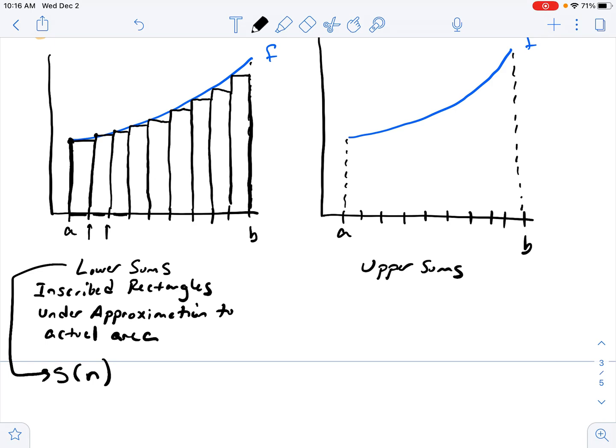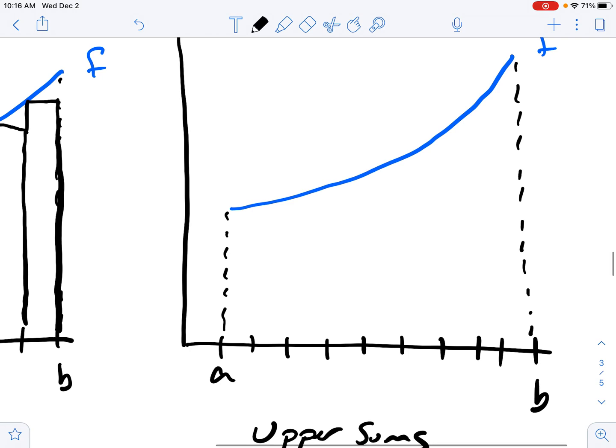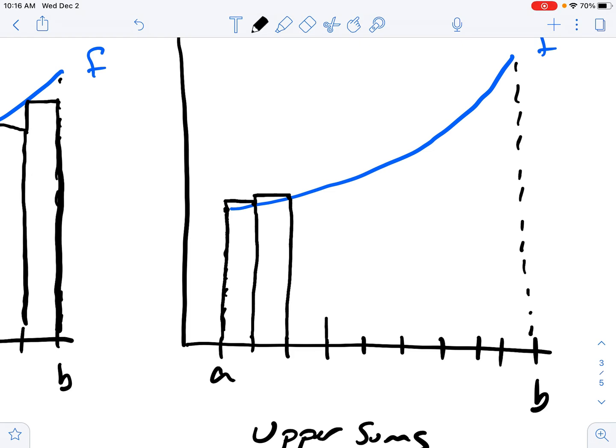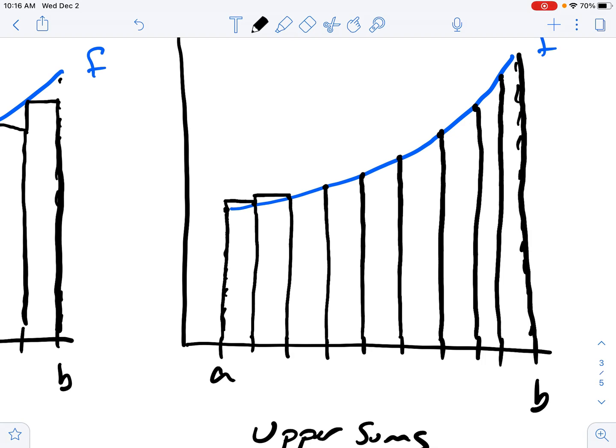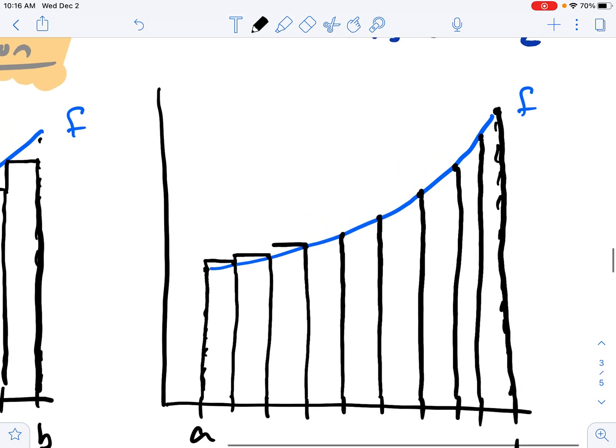Upper sums is the opposite. Instead of going up on the lower side to define the height of the rectangle, you go up on whichever side is higher up on the function. So again, side A takes me up to this y value. This takes me up just a little higher. So that's how I'm going to draw the height. On the second subinterval, the right side is taking me a little higher than the left. That would be the height for that rectangle, so on and so forth. So let me draw these in. And they're not perfect, but hopefully you see the gist here.